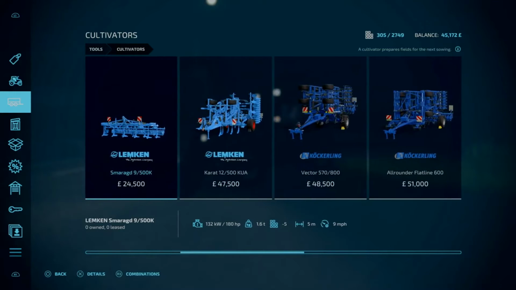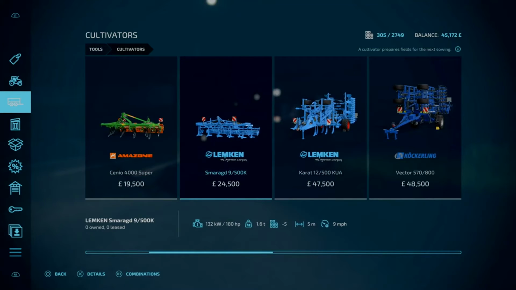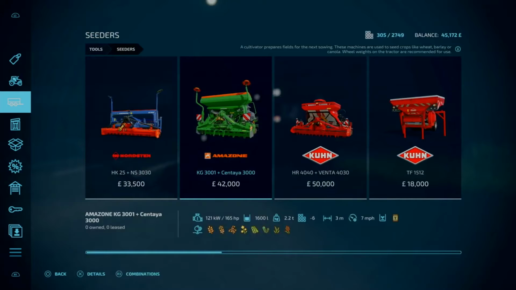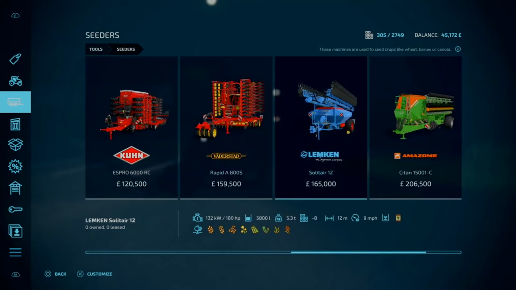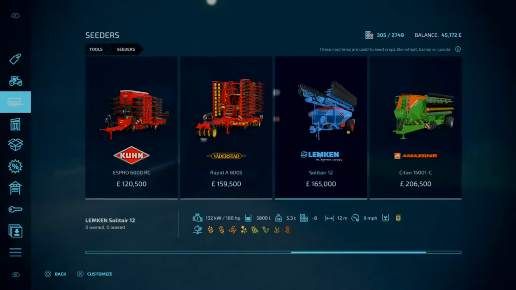So yeah, I'm thinking, if we can get, let's say that. So 24.5 we need to save. Not to worry. And then for a seeder, I'm absolutely avoiding those. Start going with like the Pöttinger Terrasem C6 F, that's 6 meters at 110 grand. Wait a minute, the Kinze ones are 12. Oh, it's 165 grand though. How much is that to lease? 8 grand, so leasing it compared to buying it, it's probably worth just leasing it, I think.